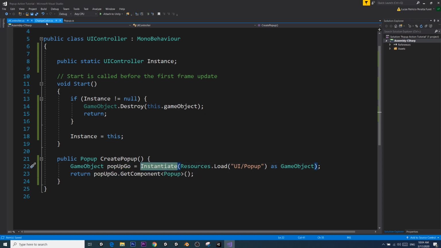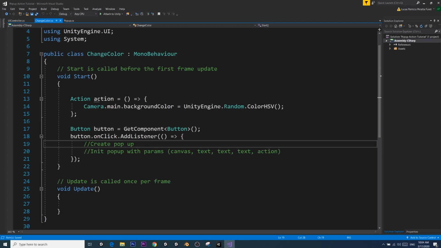Now if we go back to change color here, now we can actually create this pop-up. So I'm going to make a pop-up. I'm going to call it pop-up, and it's going to be equal to UIController.instance.CreatePopup.